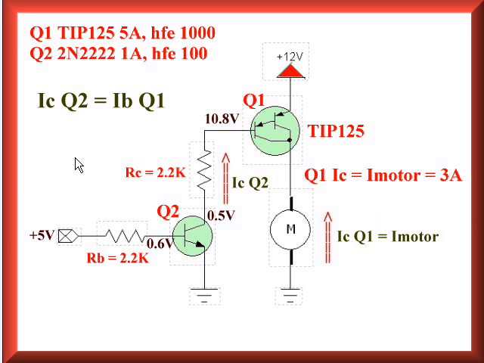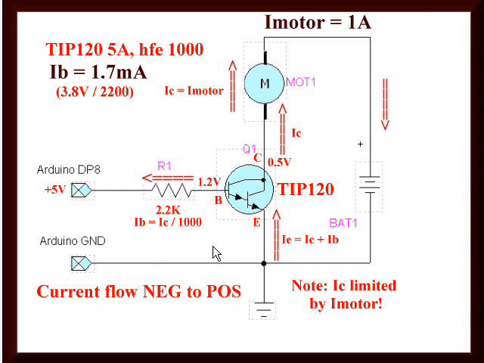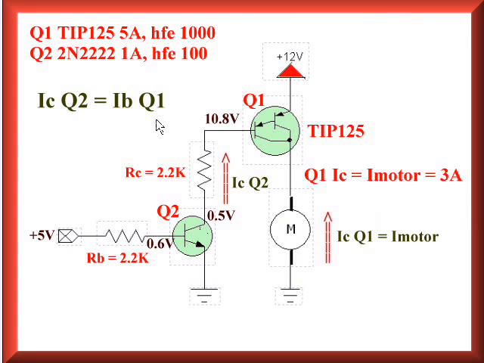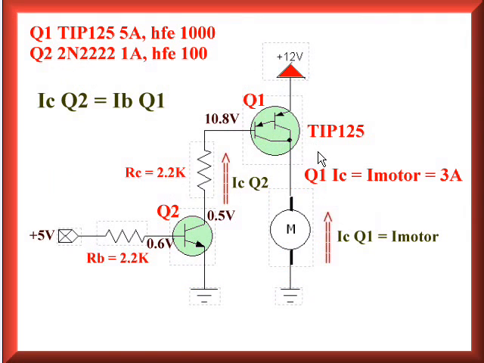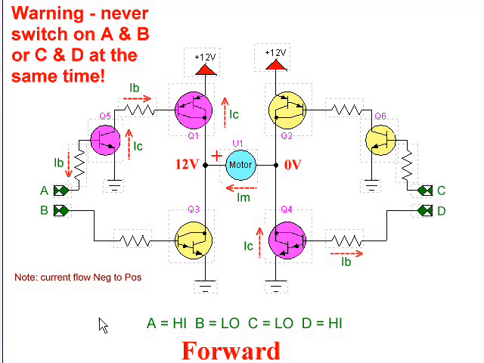So that's a basic review of the NPN Darlington, which is on the ground side. We also call this a sink. And the PNP Darlington on the high side, which we call source. Now, if we connect the collector of the TIP-125 to the collector of the TIP-120, we get this. This is your basic working H-bridge configuration. Here is the TIP-125 circuit. Here is the TIP-120 circuit down here. I have four inputs: A, B, C, and D.